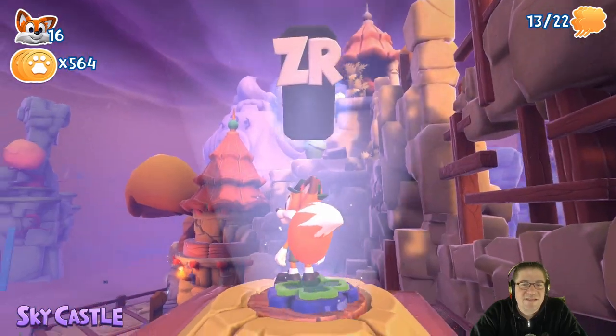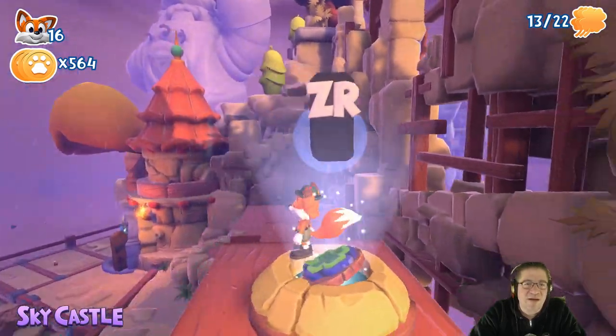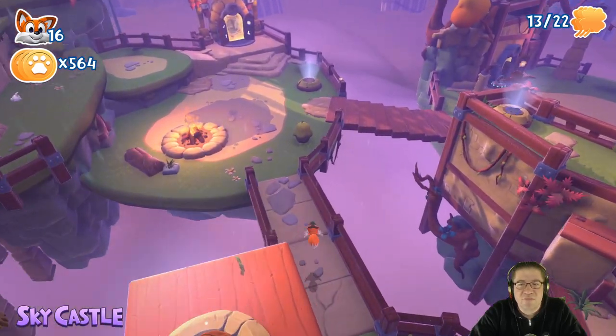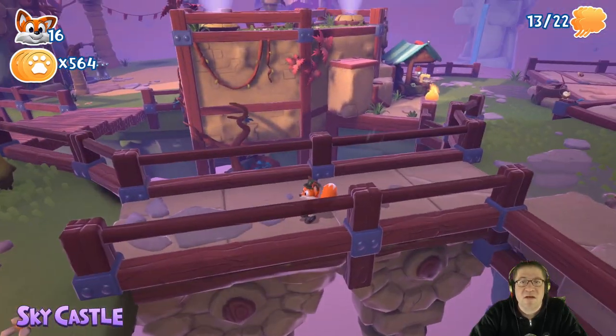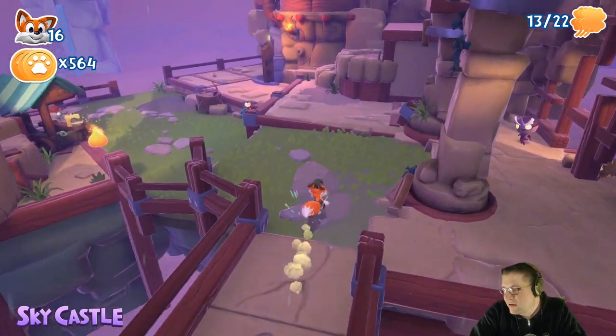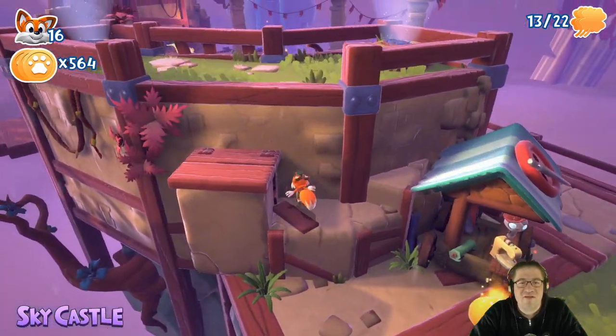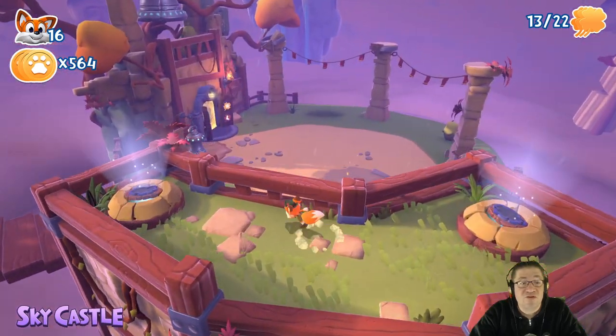Okay, were there any secrets over here? I can't get up there, right? Just making sure. Okay. Let's go. Oh, wait. There's something up the backside of that. Do I have time? We've got 2 minutes. Can I defeat it in 2 minutes? Oh, there's two. Hello.